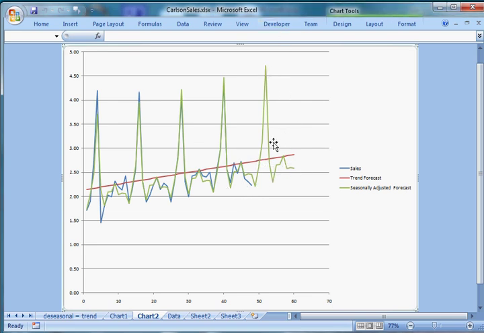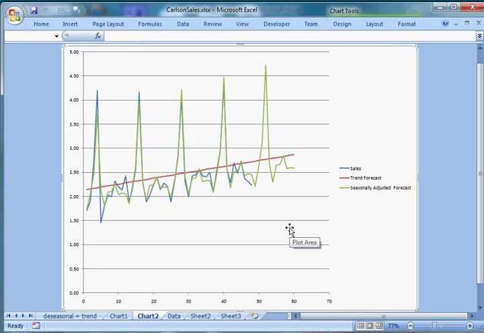You can see that the seasonally adjusted forecast looks a lot like what we have seen in previous years. Additionally, our seasonally adjusted forecast captures a lot of the variation that we actually saw. It's not a perfect fit because there's some error in there, but it's pretty good. Our forecast is going to be our best guess, especially if we have seasonal data with a clear trend. This approach does a really good job. Now the obvious thing is that December is going to be big, but in all, it gives us a pretty good bet of what we should expect to see in the next year. Okay, so that is how we use the multiplicative decomposition model to deseasonalize data.